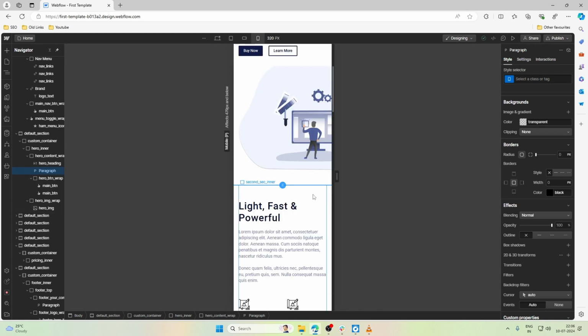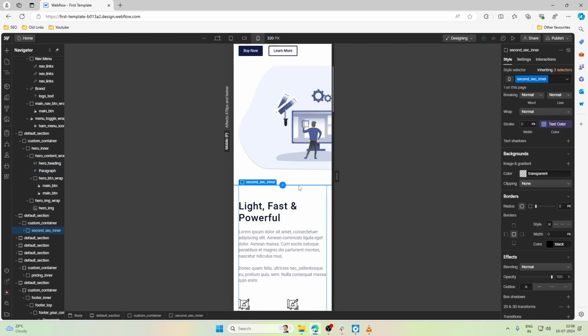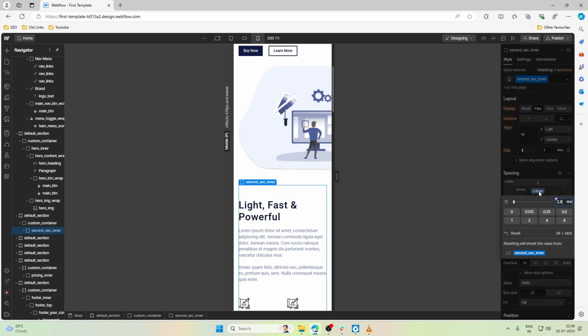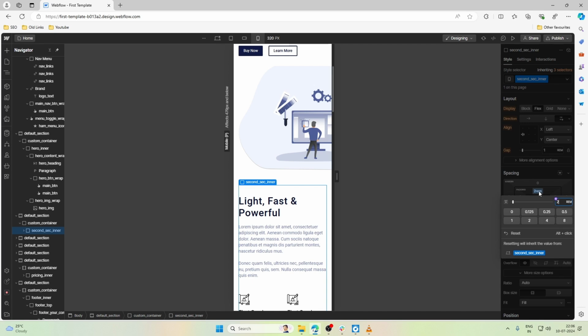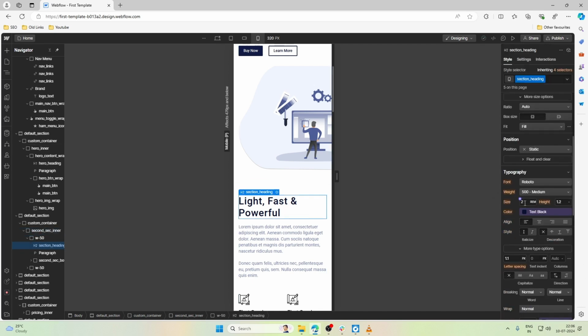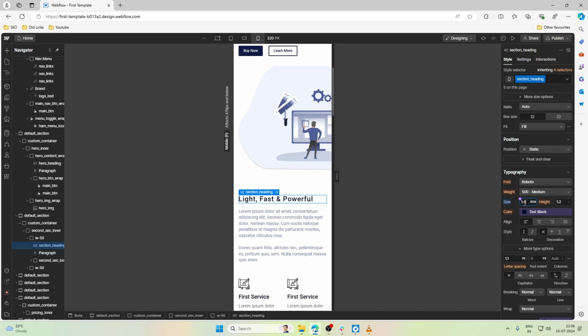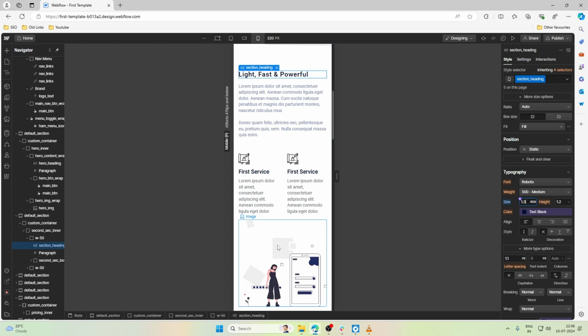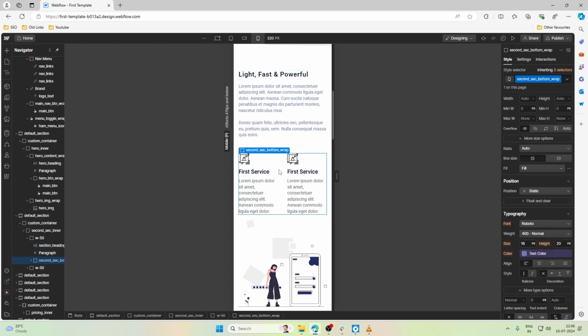Okay. So here, just those two settings and the size just right. Here, what I will do is break them.